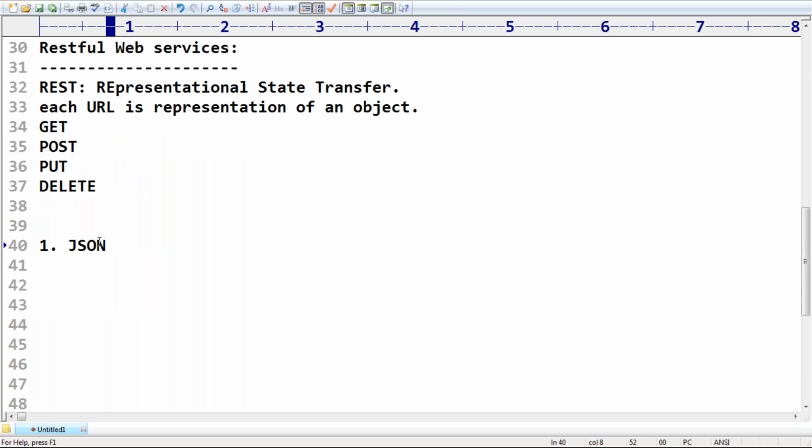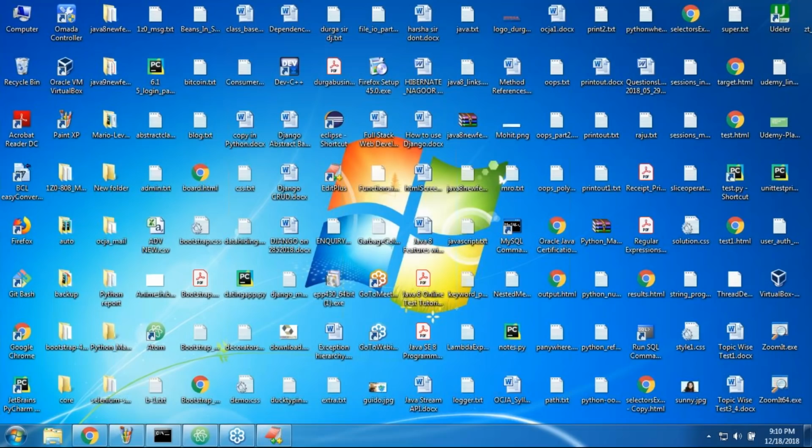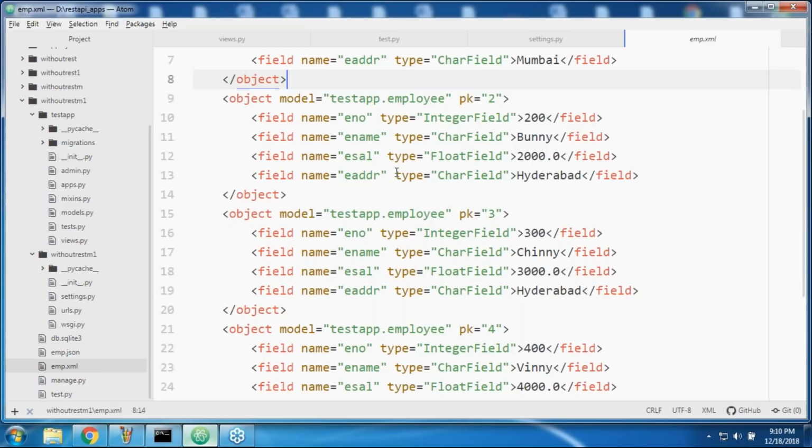form of JSON. Okay, what is the difference between XML and JSON? XML is the heavyweight, sir. JSON itself is lightweight. Remember this one, heavyweight, lightweight components. Okay, I will show it in my system. One minute, observe that. This is emp.xml. Yes, sir, employees data is available in the form of XML. Assume that, sir. It is the XML form. But the same thing, if I go for JSON, have you observed, right?